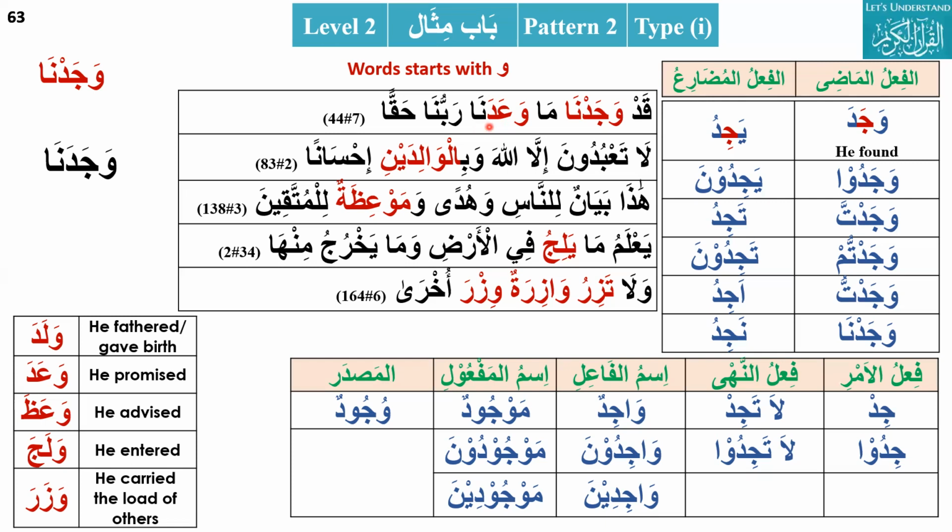I ask you to complete the table, if I start from he promised him. Okay. So wa'adahu, wa'adahum, wa'adaka, wa'adakum, wa'adi. Wa'ada, this is a verb, and when there is a verb, there will be no ya. That will be ni. Wa'adani, wa'adana. So there are two separate words. Wa'ada, he promised, na, us. Next. Rabbuna, our Lord. Haqqan, truth.